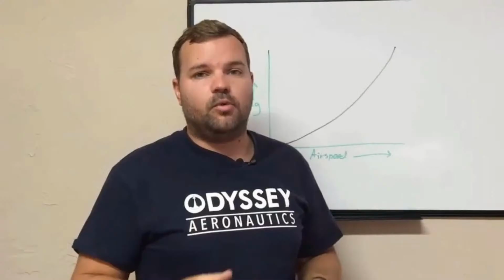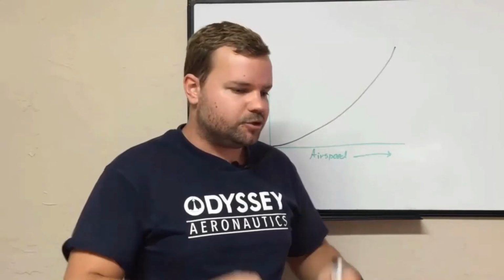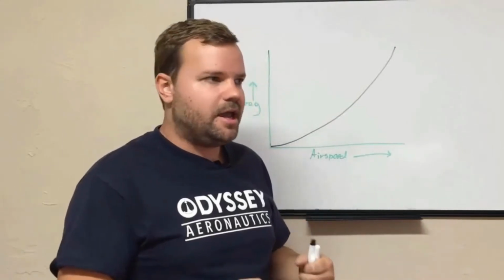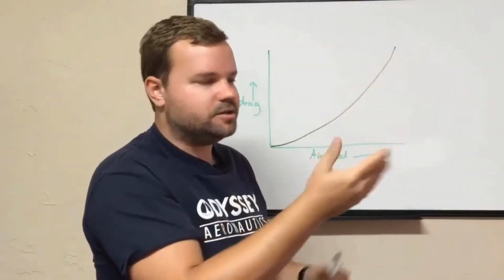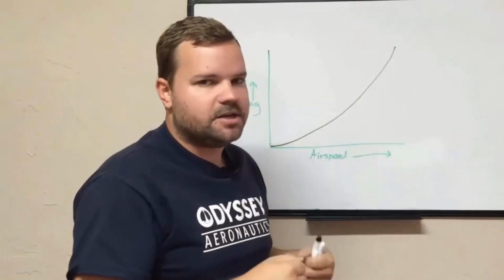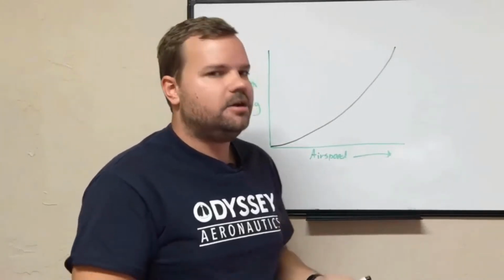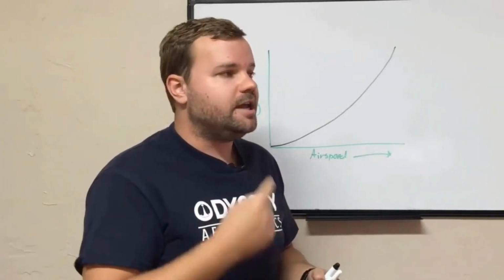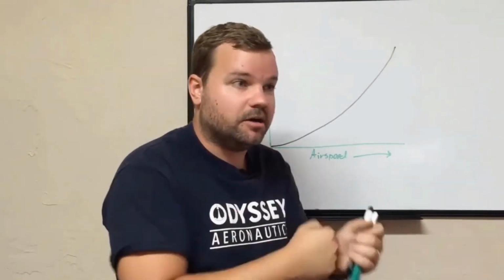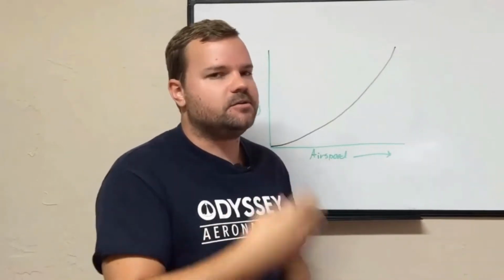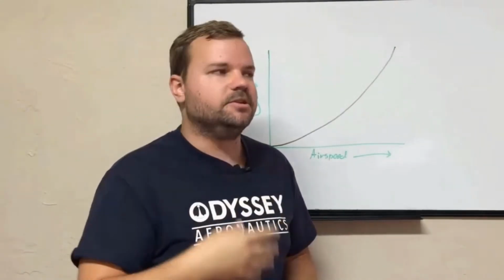And here's a good example of why. I had a physics teacher in high school, Mr. Hughes, here's a shout out to you if you ever see this. He said picture you're driving in a convertible and you are taller than the window, and you're driving through a tunnel, and suspended in the tunnel are basketballs every 10 feet. If you're going 10 miles an hour, you're going to go thump, ow, thump, ow, thump, ow. Now, if you double your speed, you're going to hit those basketballs twice as often, ow, ow, ow, and you're going to hit them twice as hard, ow, it's going to hurt more. So that's why it's quadrupled. You're hitting those air molecules twice as often and twice as hard. That's why it's 4 times when you double your airspeed.